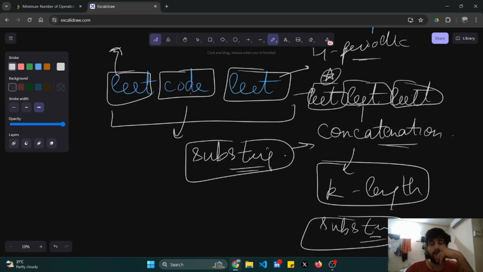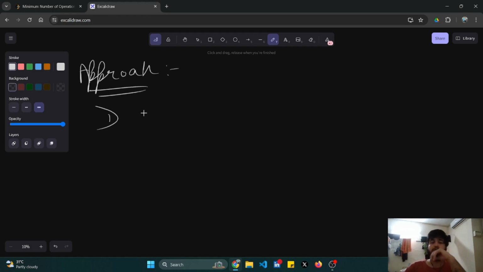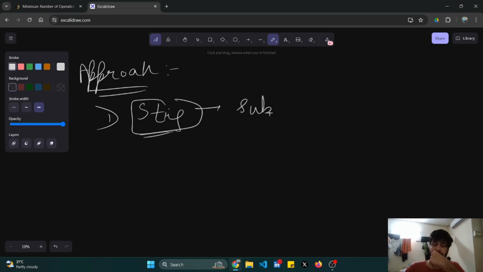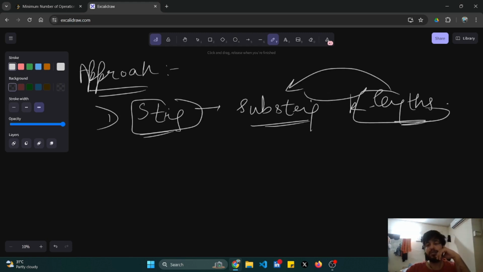Okay, so how can I do this? What is going to be my approach? Okay, first what we have to do, see, you are given some string. So first you will need to find all the k length substrings, because if you don't have the k length substrings, how will you swap with one another, or how will you replace them with one another.